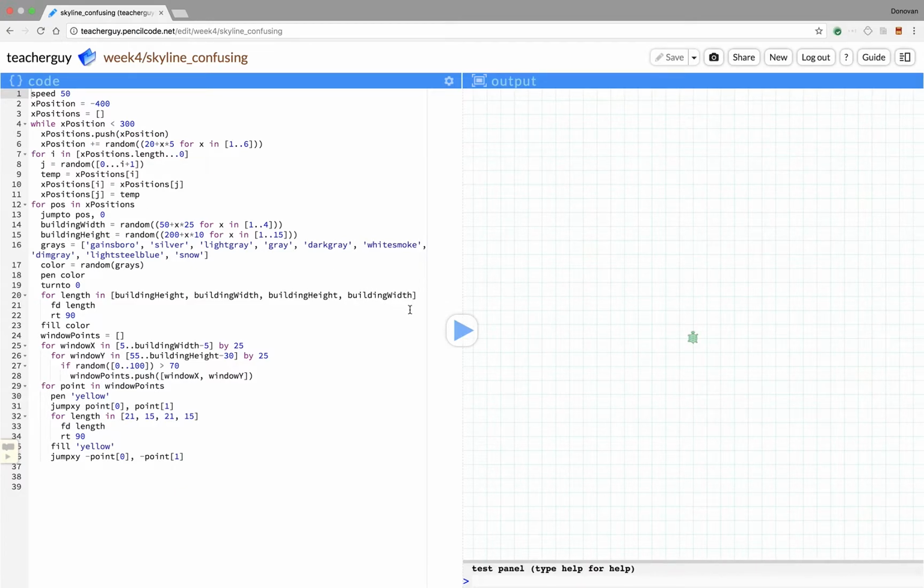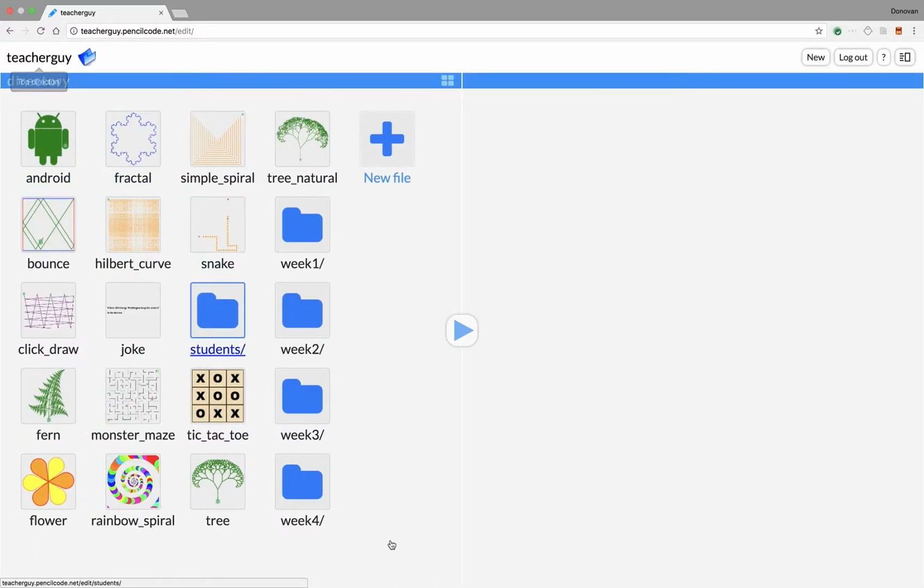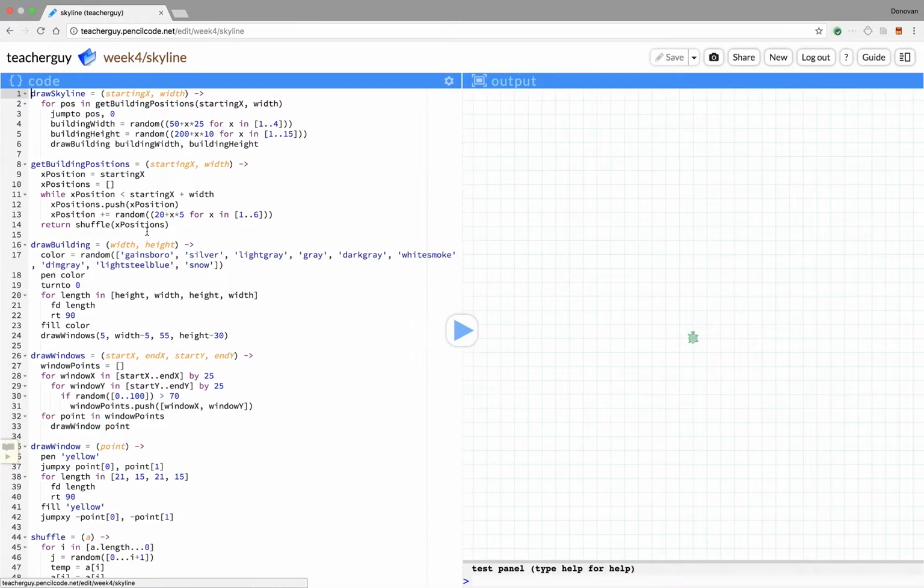But instead of running it here, I wanted to show you what a complicated program looks like, and I think now we should just go straight over to the refactored version that has functions, and it makes things a lot clearer. So we've got several functions here. Draw skyline, which is what we're going to ultimately be drawing here.